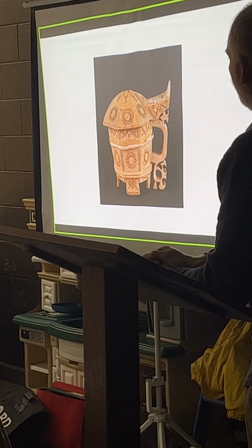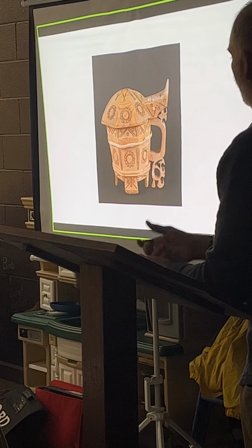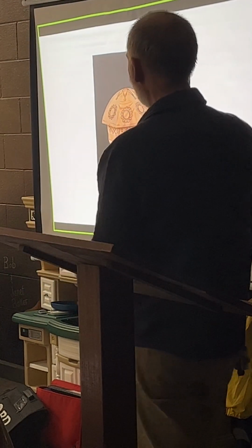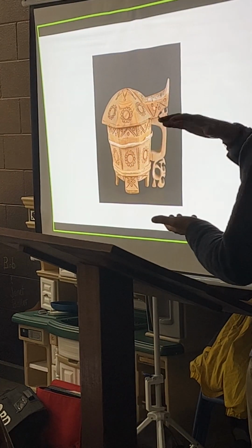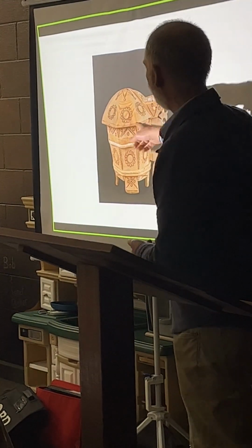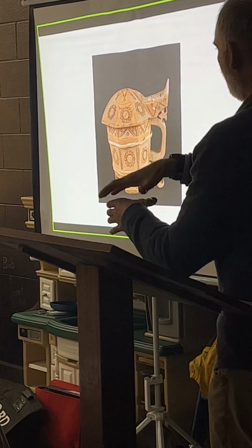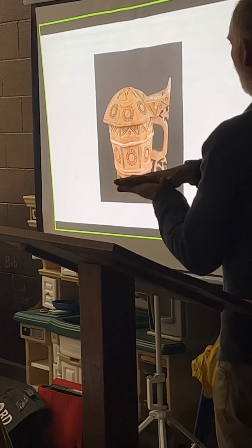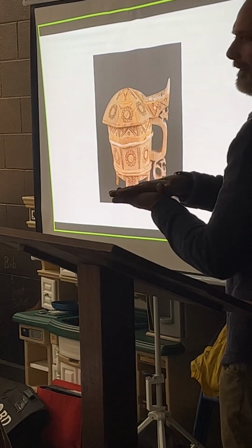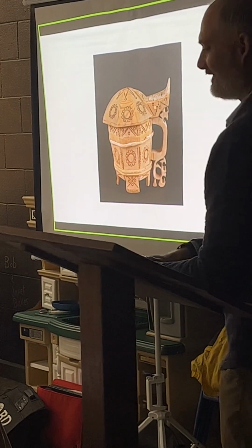And this, while it looks like a drinking vessel, it's not. It's actually a butter mold. So you place your butter into it, and it was about that big. Some of them were larger. And you'd fill it full of freshly made butter, and on the interior lid, and I wish I had gotten a shot of that, the interior of this lid has a really intricate design carved into it, so that when you press that lid down onto the freshly made butter, it would form a mold or an imprint of that symbol onto the top of the butter. It was really incredible. And I have some images of it. I just don't think I put them in this slide presentation.